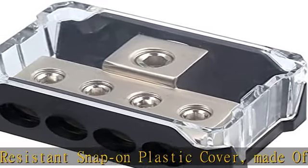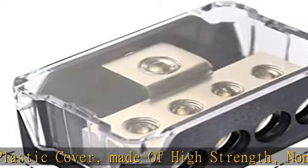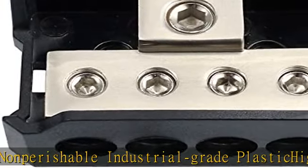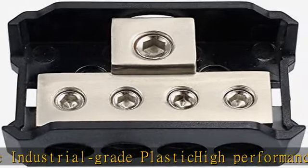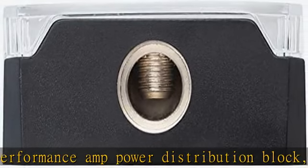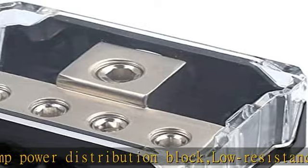Suitable for auto car, boat, or other vehicles. Protect your vehicle's audio system — power distribution block. Run up to 3 4-gauge or 8-gauge wires to your amplifiers. Power distribution block can also be used to combine the ground wires of multiple amplifiers to a single grounding point. Check the description to get this product today at the best price.